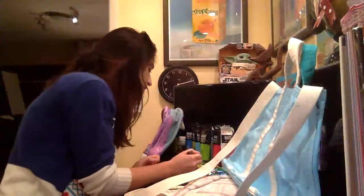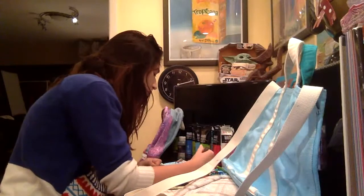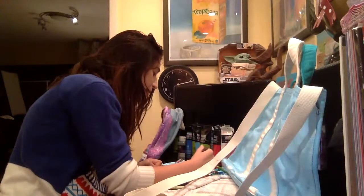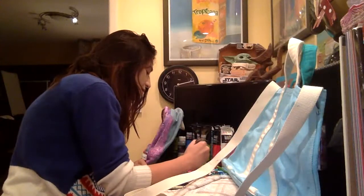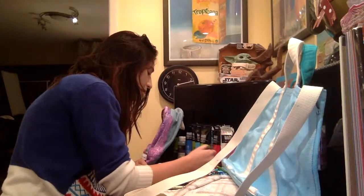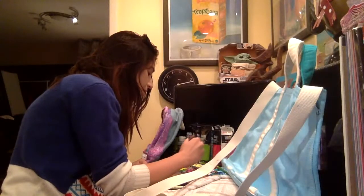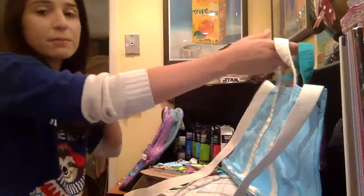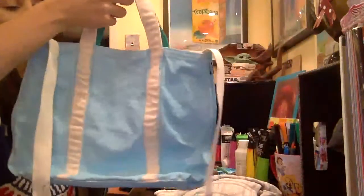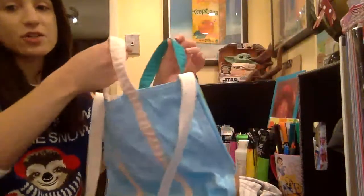I'm trying to mix a color that I'm going to be happy with for the back part of the bag with the two straps that are down the center of the bag. So let me show you guys. I'm just mixing it. I'm trying to keep in mind that as the paint dries, it kind of changes the texture of the bag.